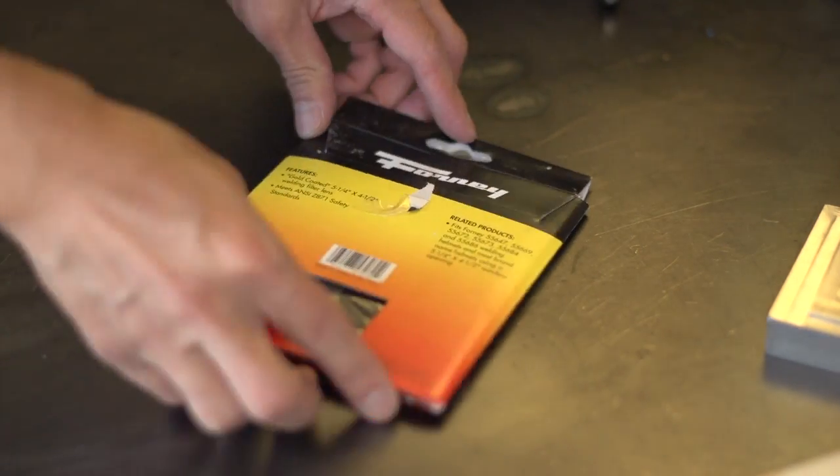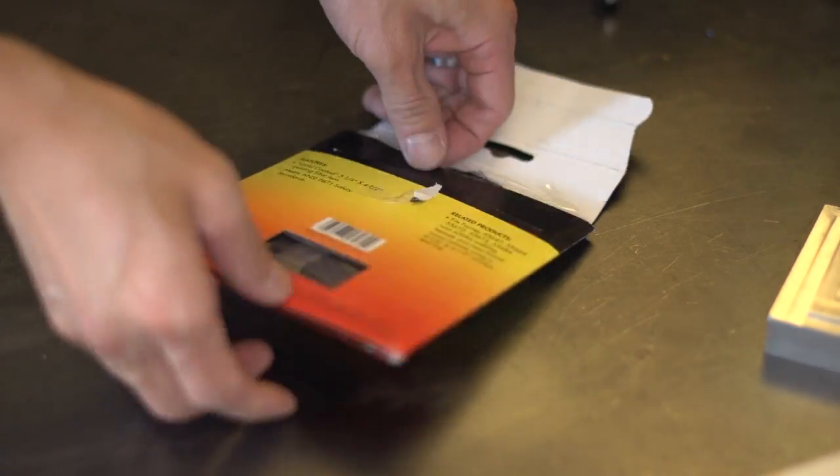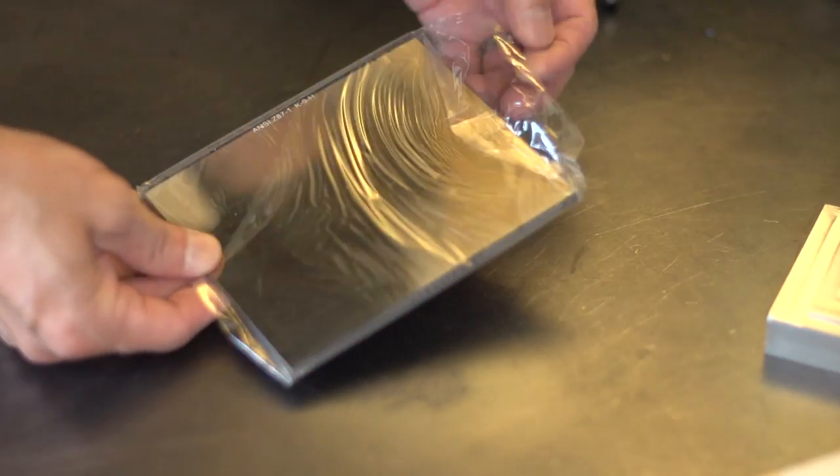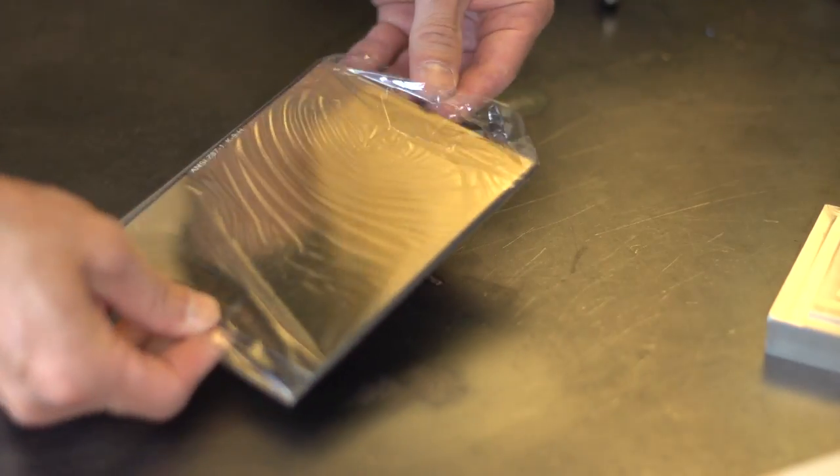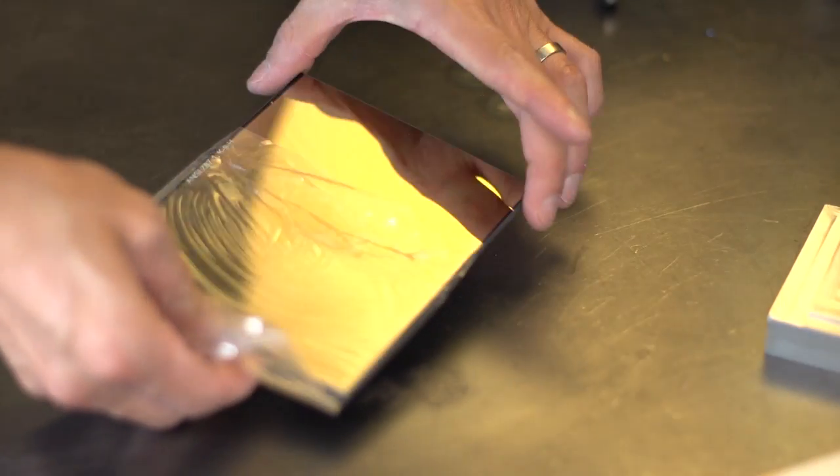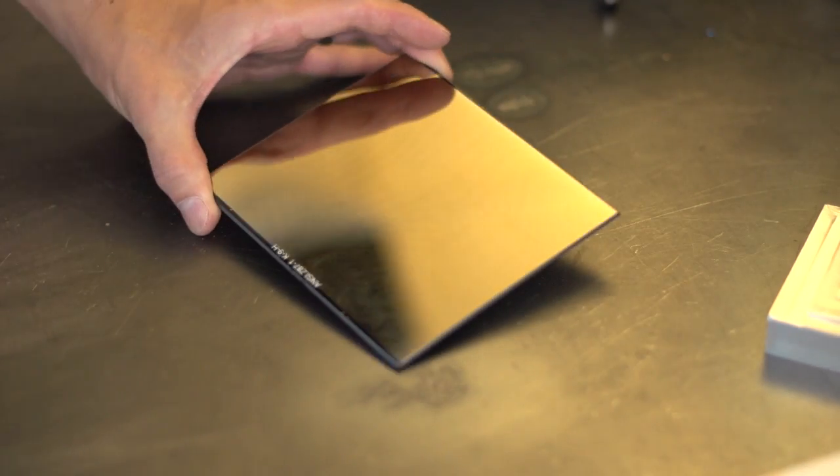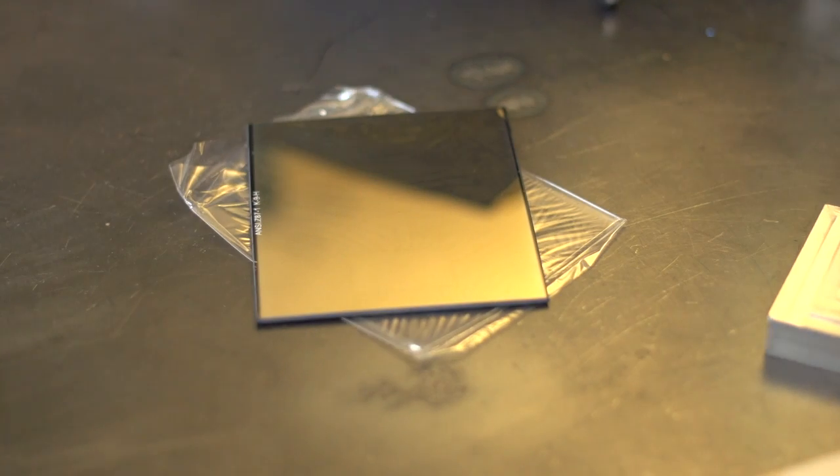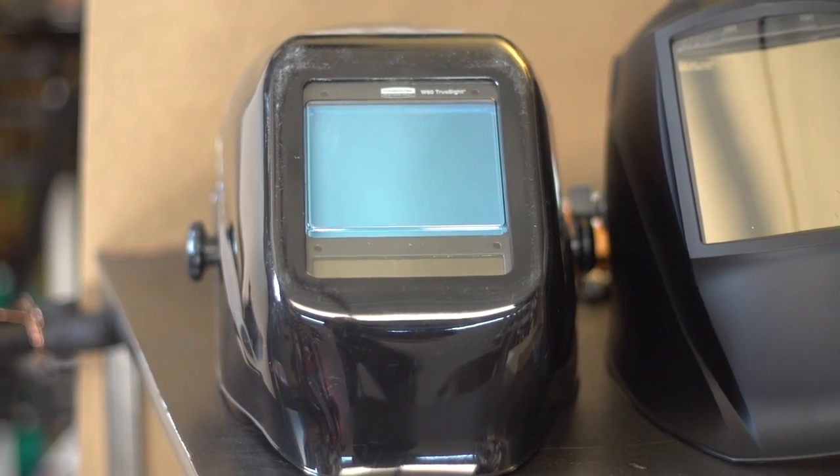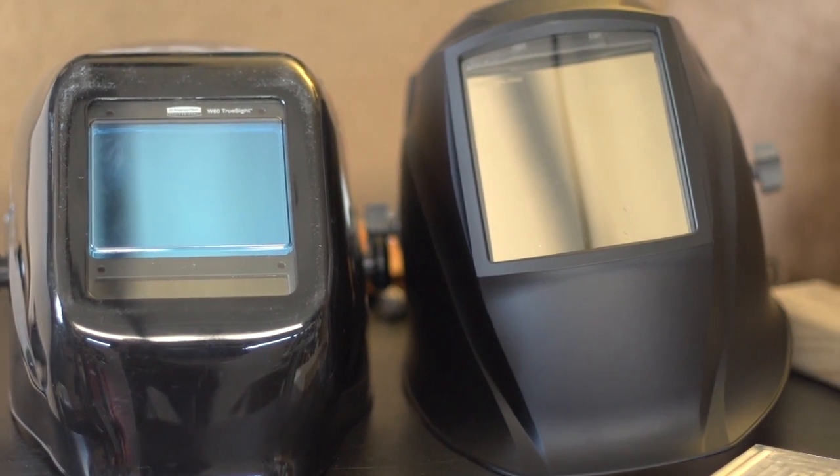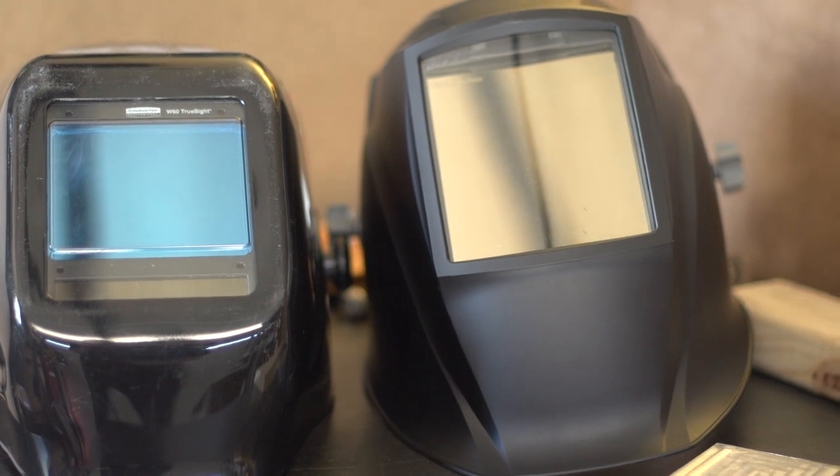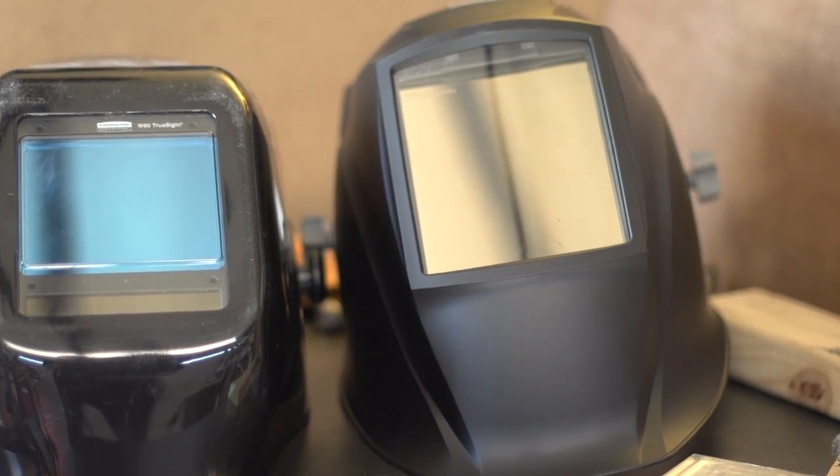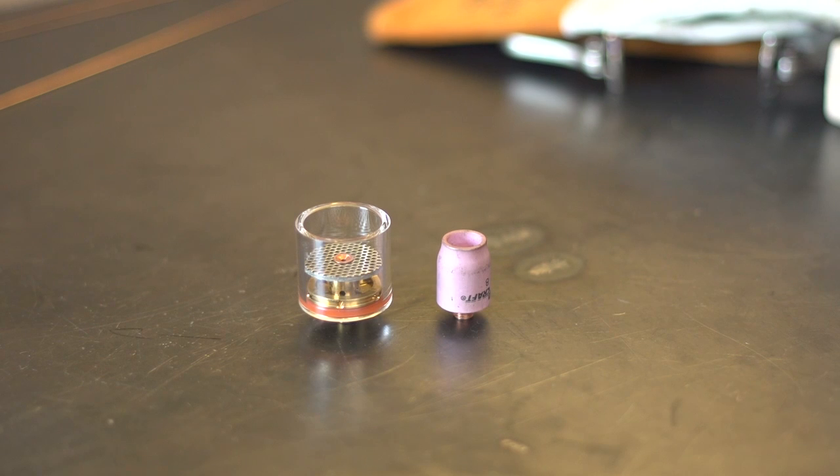This is the passive filter I started using. And it was a recommendation by Alistair of Duncan Cycles. He recommended I pick up a passive shade 9 gold coated filter. So I did and man what a difference. I can see so much better with this filter, and it gives you a wider field of view. What's normally dark on the sides you can see more. So yeah, thanks Alistair.